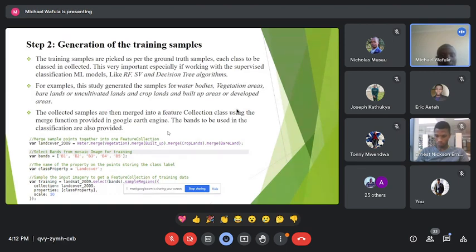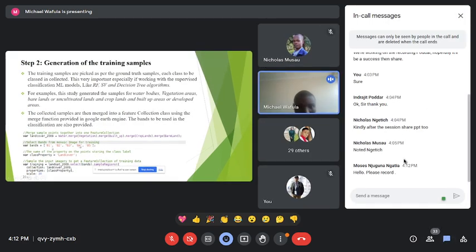Remember, these bands are the same. That is, band 1 for Landsat 5 is the blue band, then band 2 is green, band 3 red, band 4 near infrared, and then band 5 is the shortwave.